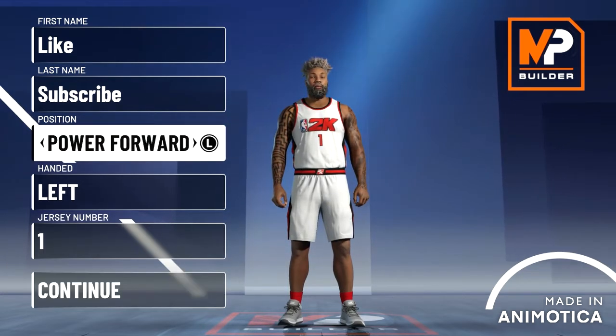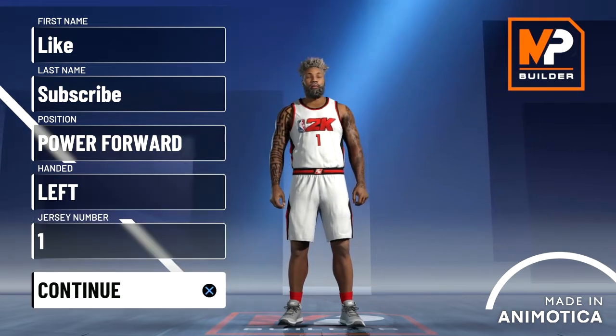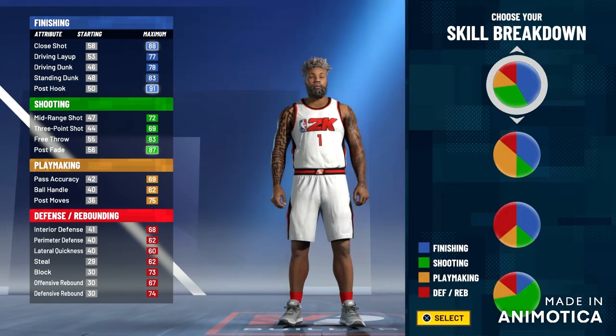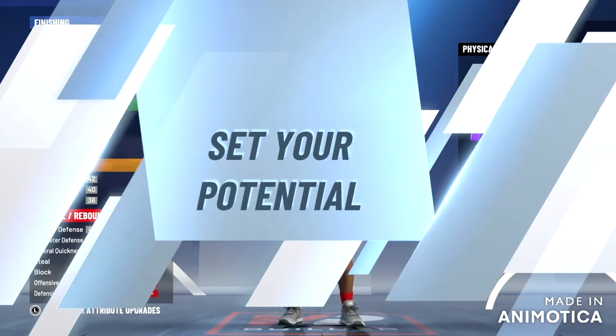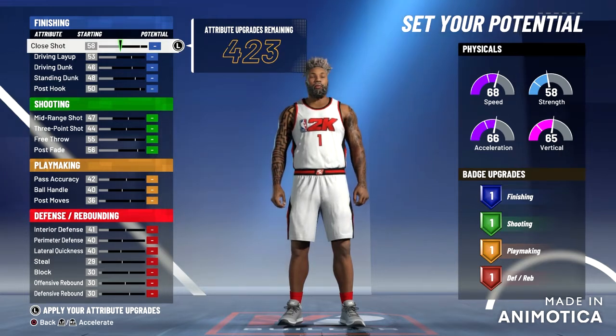So for the position, we're gonna go power forward. For the hand, we're gonna go left. For the jersey number, we're gonna go number 1. Alright, for the pie chart, we're gonna use the pie chart where you get a little bit more finishing than you do shooting, but it's almost half and half. For the physicals, we're gonna go with the most speed. And trust me, this is a build that I don't think anybody has seen running around 2K21 yet. Maybe you have, but I haven't so far.